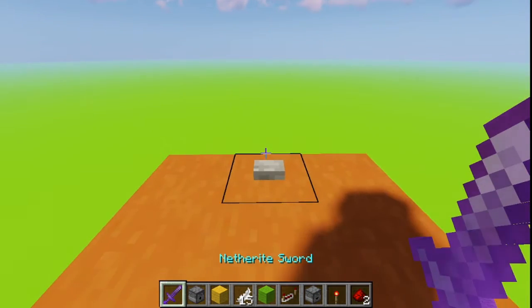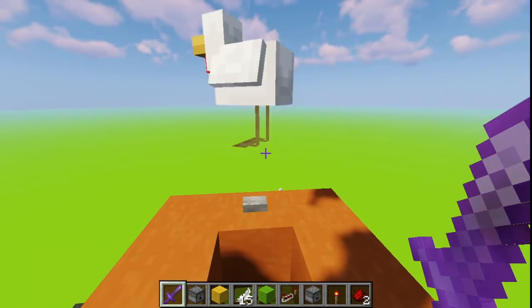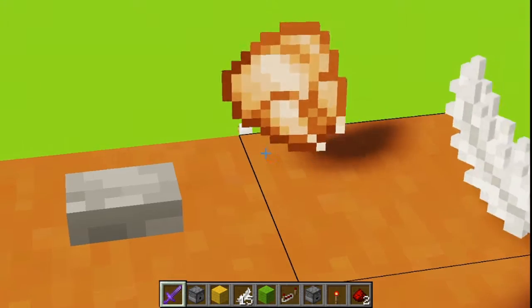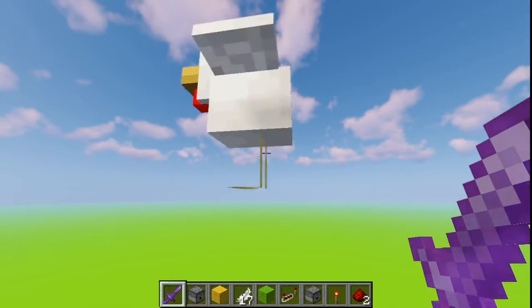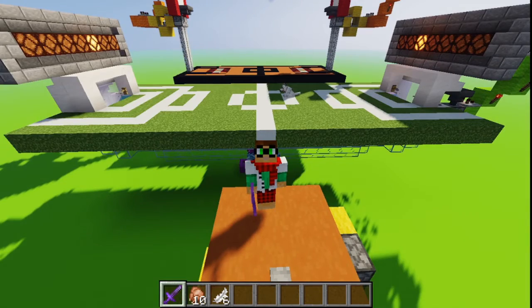But I have a special sword, a bat for that. So as you can see, when I do this and then hit the chicken, it goes flying away, and we get cooked chicken because, you know, why not have some fire aspect in there? So you can play your favorite game and eat your favorite food at the same time. But I don't think I'm going to go on with football because I cannot even begin to imagine how that would work.